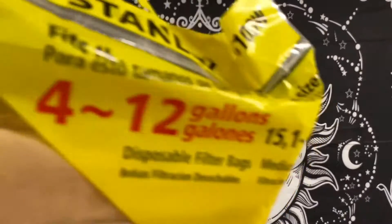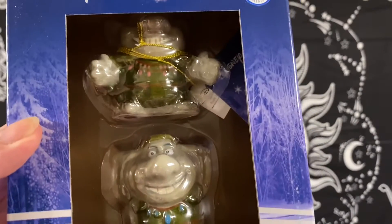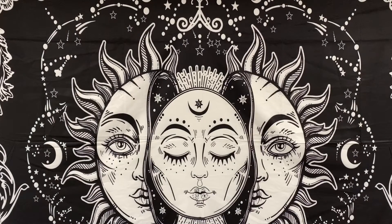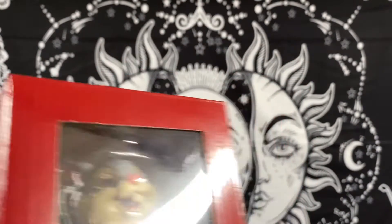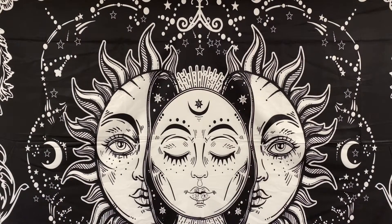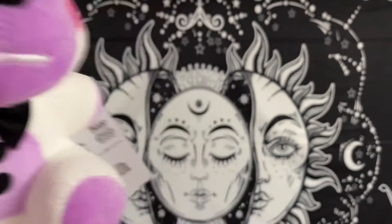We sold a three-pack of Stanley dry vac bags — they sold for $18.42. On Mercari, we sold a troll salt and pepper shaker set for $18.00, and a Jim Shore Disney Traditions Thumper figurine for $28.00. Then on eBay, we sold Five Nights at Freddy's Helpy plush — he sold for $15.00.